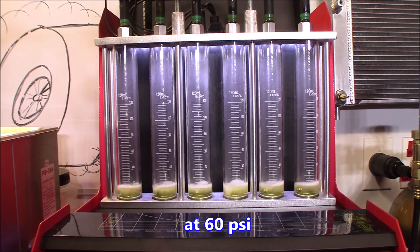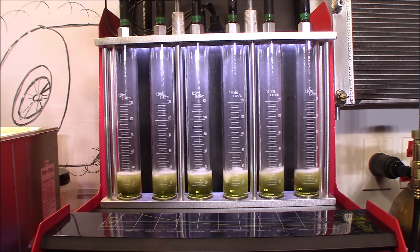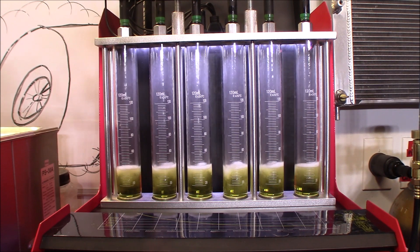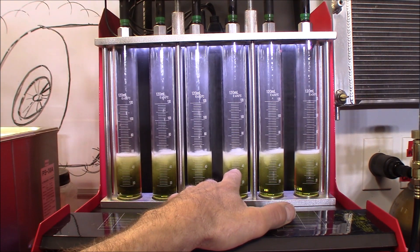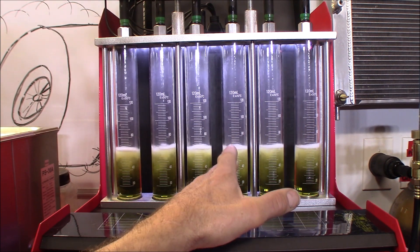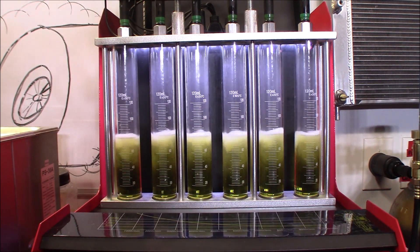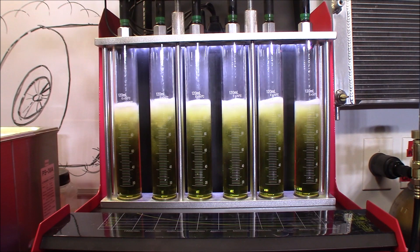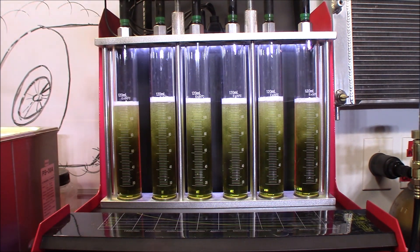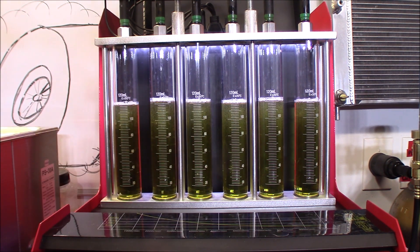This is at 60 PSI. You see how this one right here is disturbing the fluid more? I think there's an indication that there's more of the stream off the actual spray. Let those bubbles settle — I think I need new fluid, because generally you don't see all these bubbles. They settle down real quick with this calibration fluid.